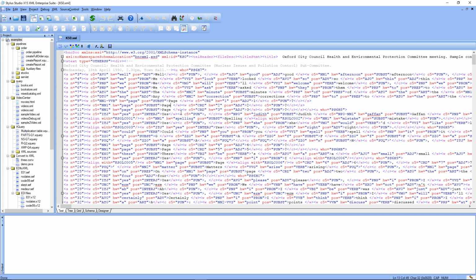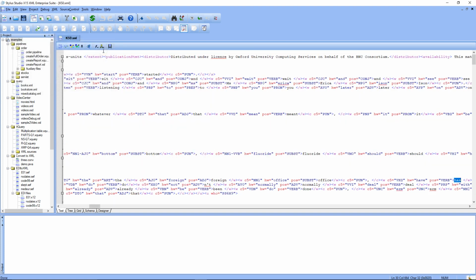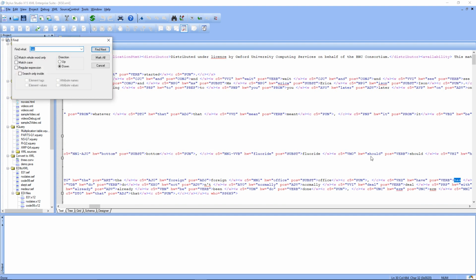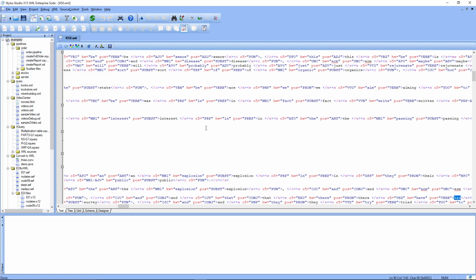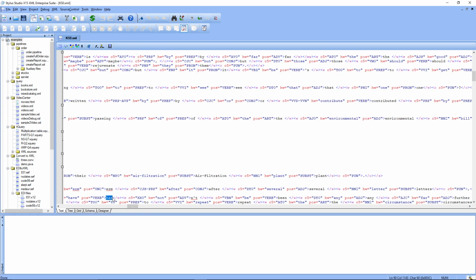Okay, so the first thing we want to do is get the word has. So if I do Control F and I search the word has, let's make it lowercase and match the whole word only. We have has here. If I do Command F as well, we have has here as well. So we want to do that. We want to get all the word has, but not only that, we want to also get the following word. So here we have has. The following word from has is this.